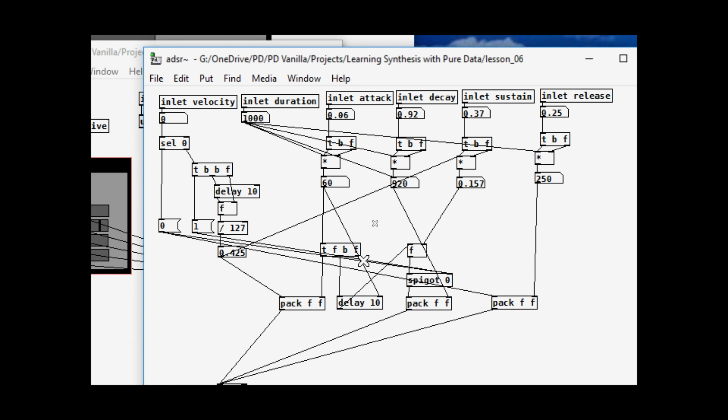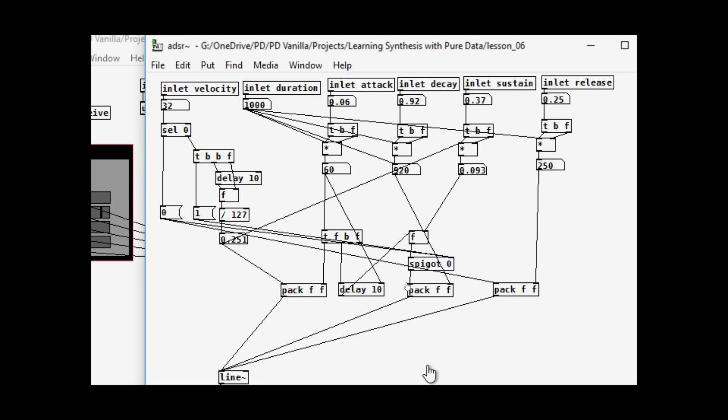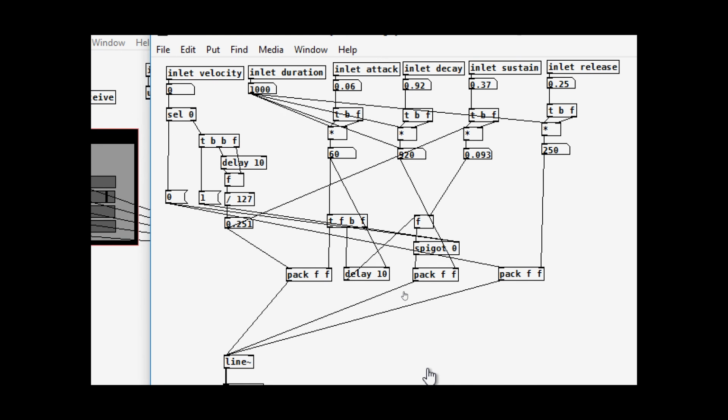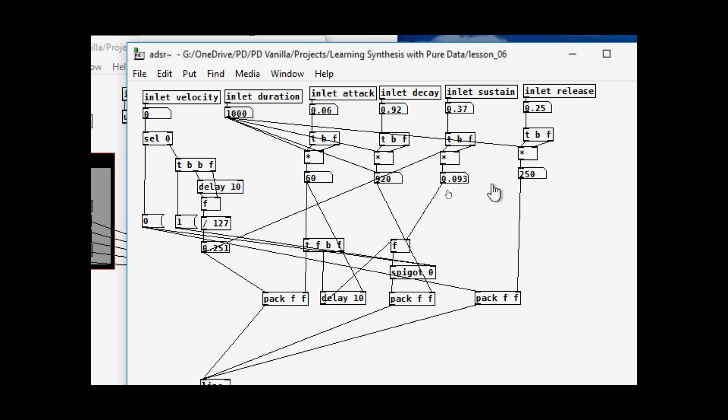It should be getting triggered after this is hit, although it only comes out if the spigot's open. And the spigot should be open right away to let it through after the attack. I'll have to check it on the outside on the audiometer. Perhaps it's just hard to tell with a sine tone. But the release seems to be working just fine.